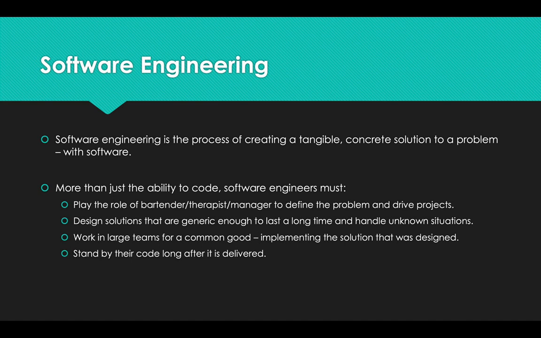In software engineering, you can't necessarily do that, because in a lot of cases you could be generating a piece of software that will be around 30 or 35 years after you have created it. So in software engineering in general, you have to be able to stand by your code for potentially decades. If you release a piece of software with a known issue, you have to be very aware that that known issue is probably going to come back to you at some point.